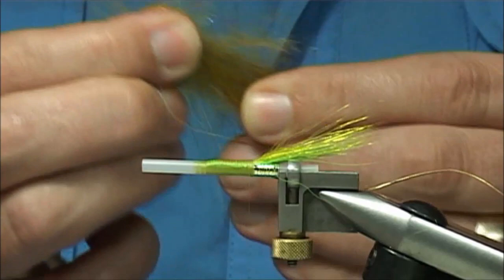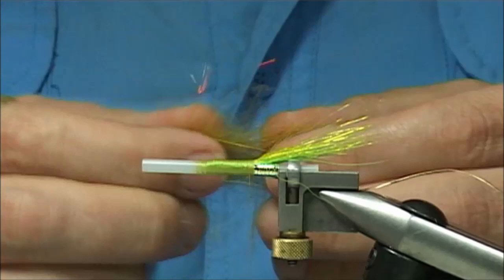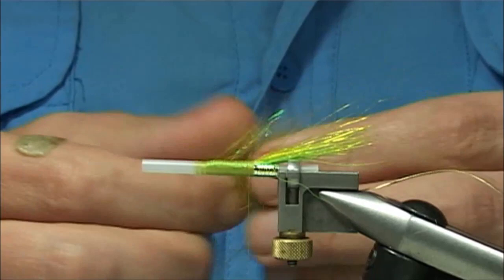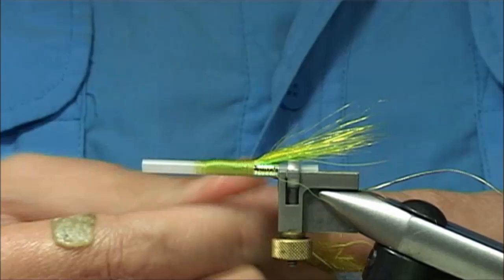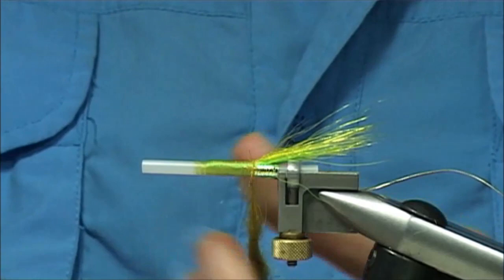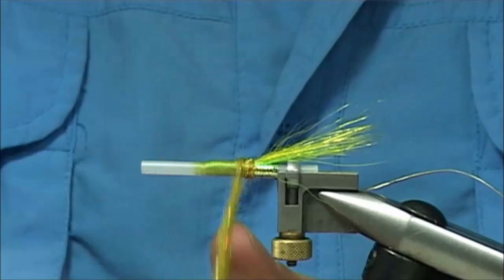Now the underwing of the fly is Tanuki or Finn raccoon. So basically what I'm doing is mixing the dubbing so I've got the right colour, you see. Just mix it to suit yourself. And then it's very easy to dub. A bit of flash through it, so you can just roll it onto your thread, and then as you wind up, you can stretch it out, twist, and tighten it up, and then work your way up the body.